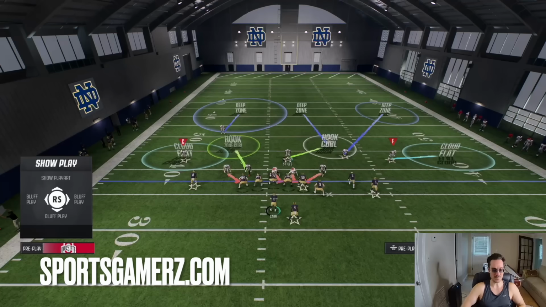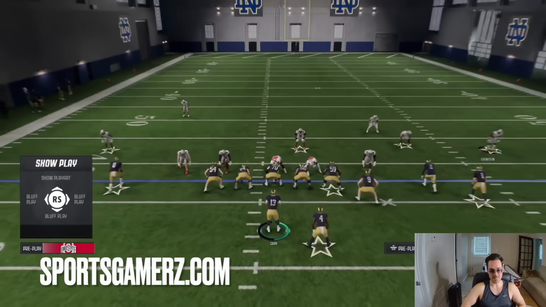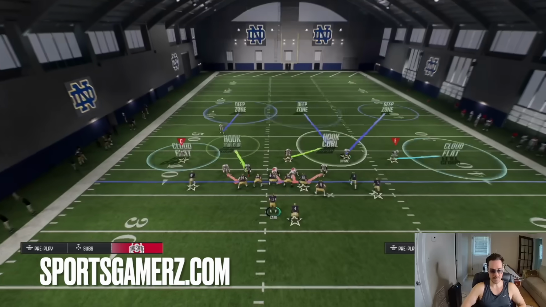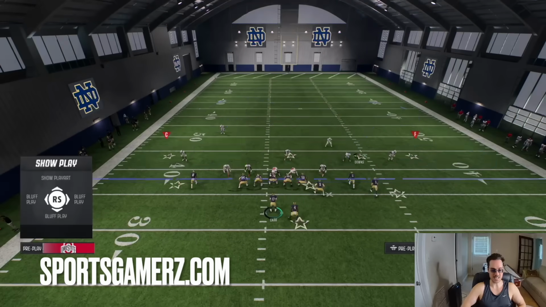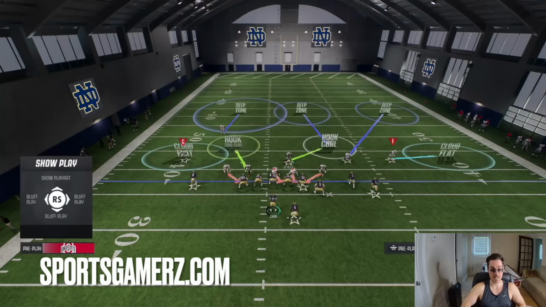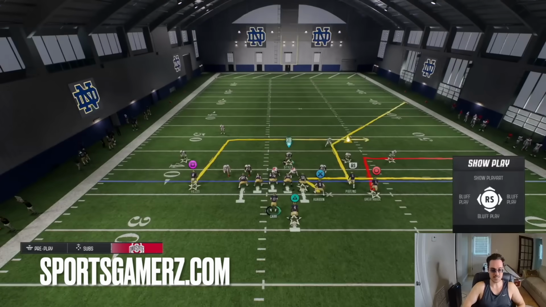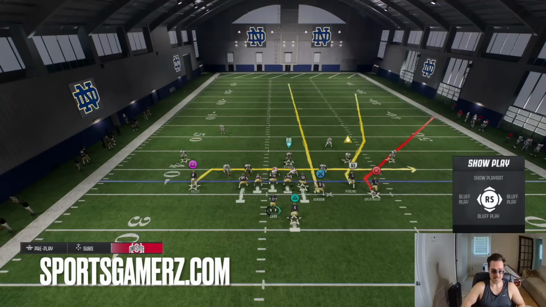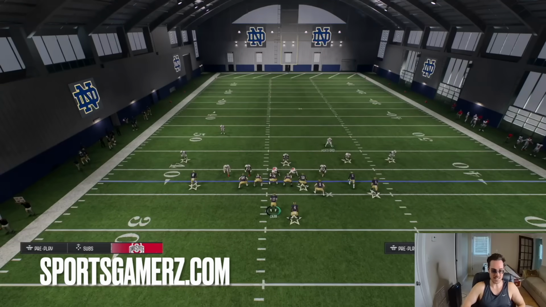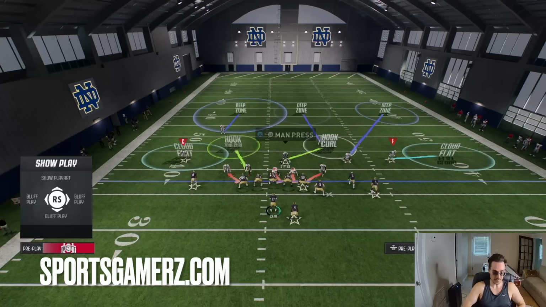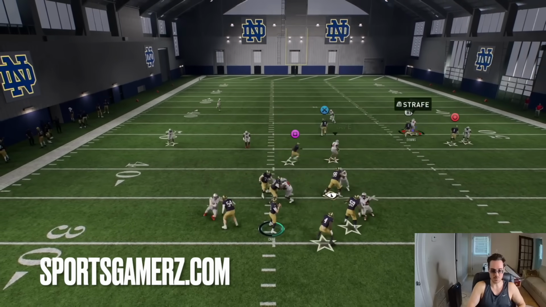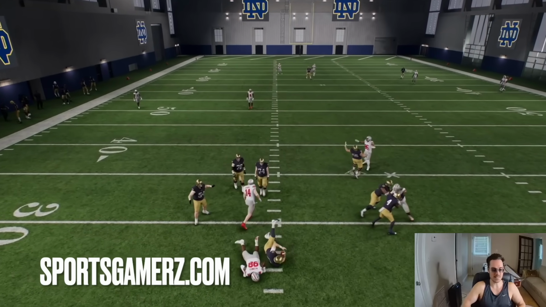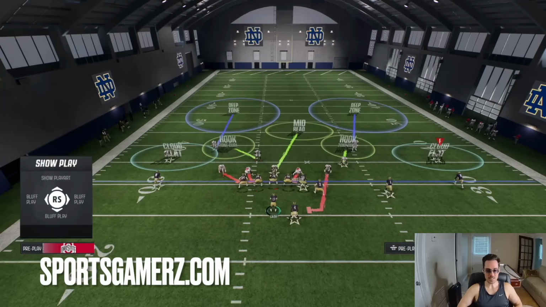So this is different because, yes, there's 3 deep zones, but it's not cover 3. Because in a basic cover 3, you're going to have the outside corners in deep zones. But here, I have the safeties and then the slot, okay? Now, yeah, I could shade underneath on the hook zones or zone drop them if necessary. But what you're going to notice here is, if they try to attack the sideline the same way, something like this, this is going to be a lot easier for me to defend, because you'll see this is just not going to get as open, and I can more so worry about taking away the drag. And you guys can see there's nothing there. Now, this defense will also allow us to take away the big bomb plays.